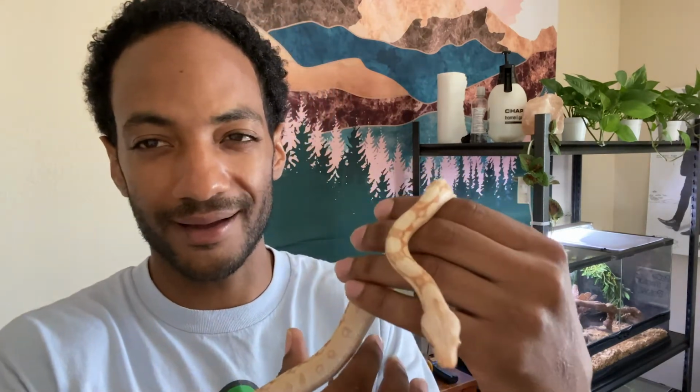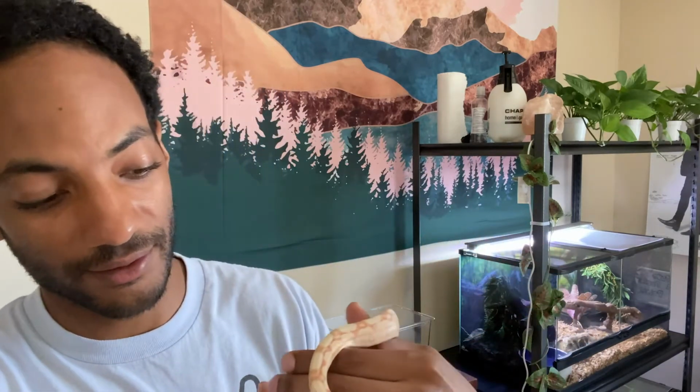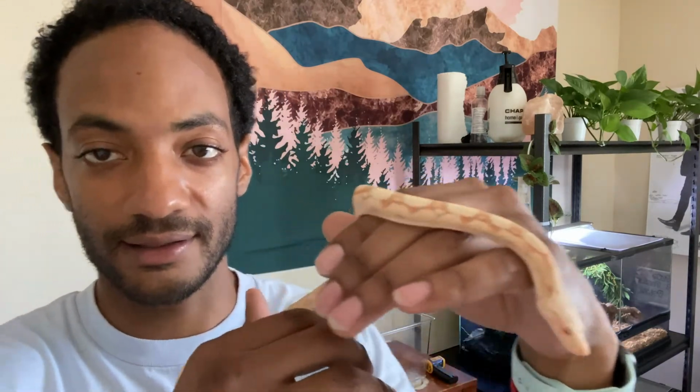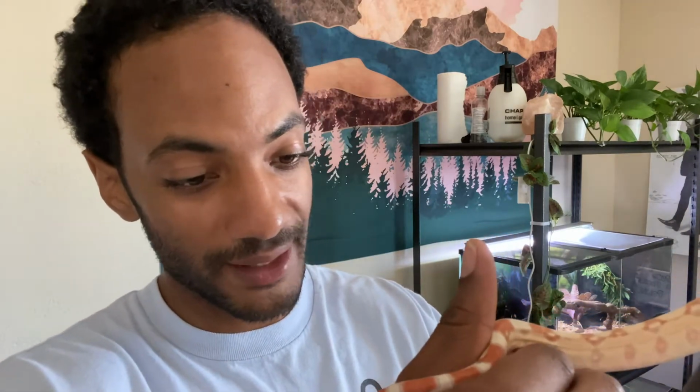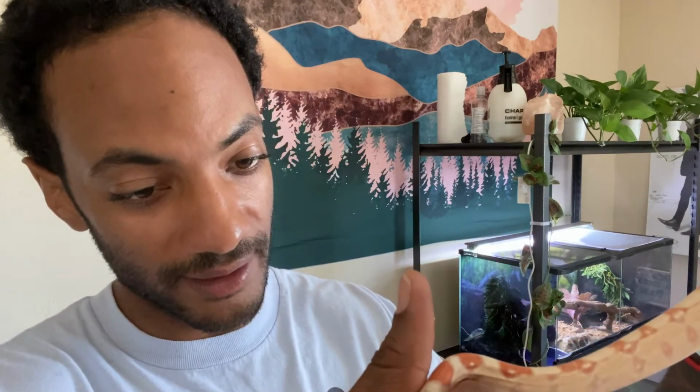I put the water at 85 degrees. That's what it said. I don't know. So I have a little temperature gun. I checked it and it all checked out. And most of it came off. So it's just a tiny little piece right there. And I just feel that, honestly, she'll get it off herself just moving around and stuff.